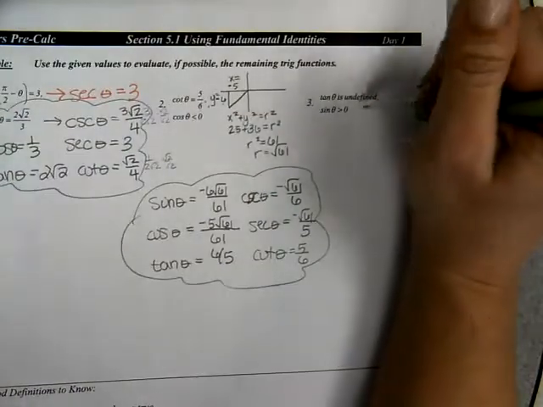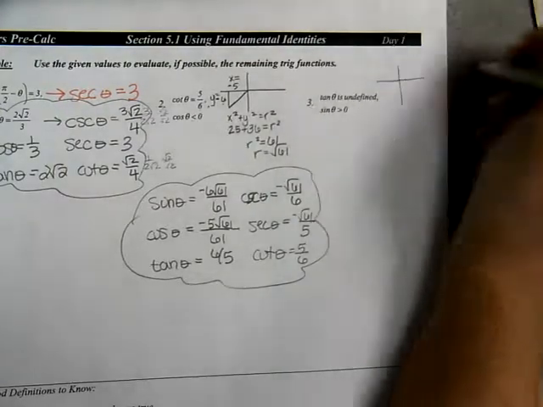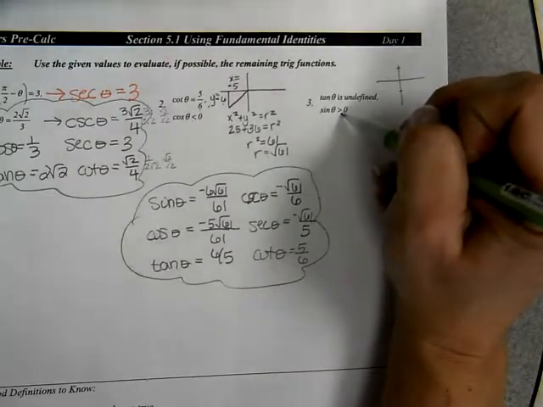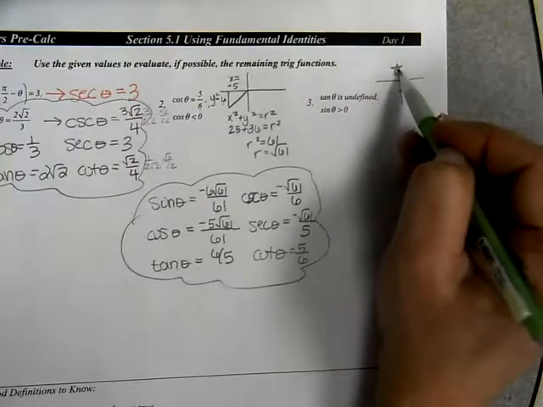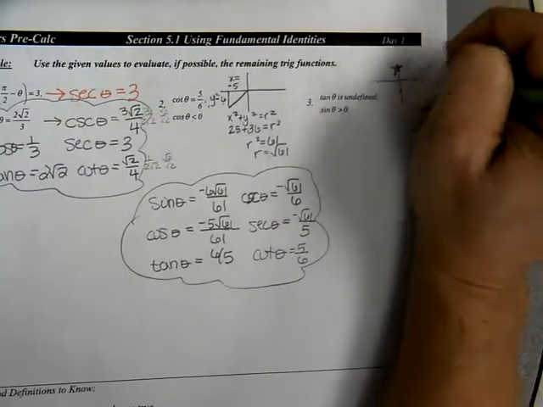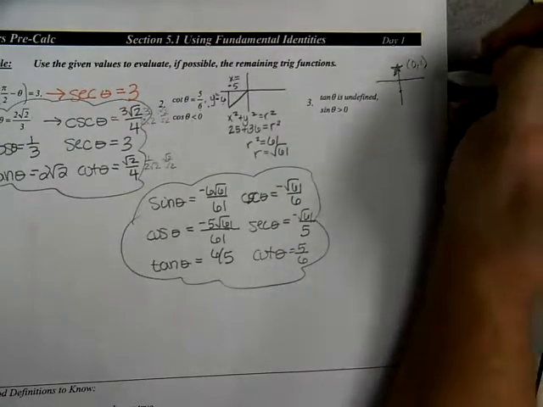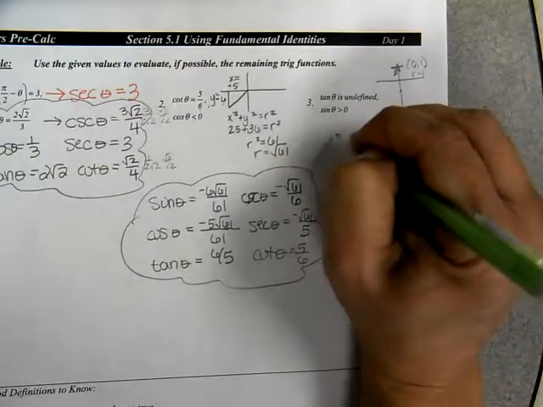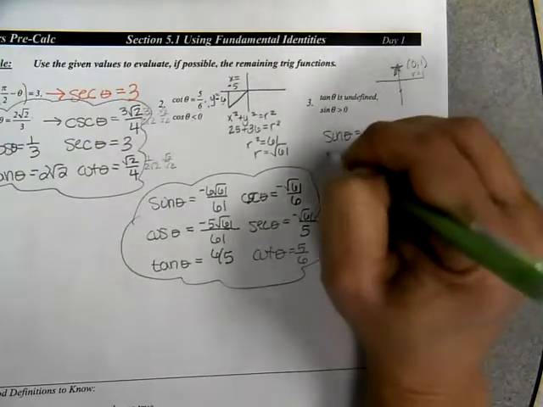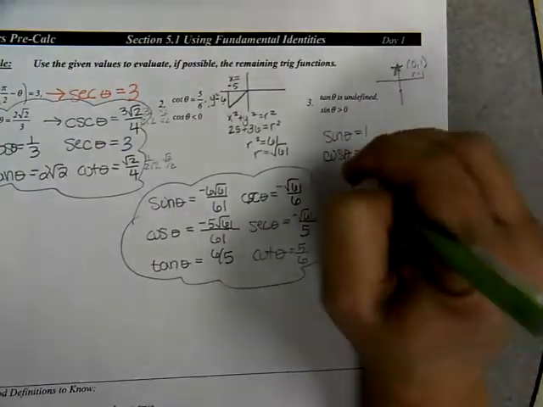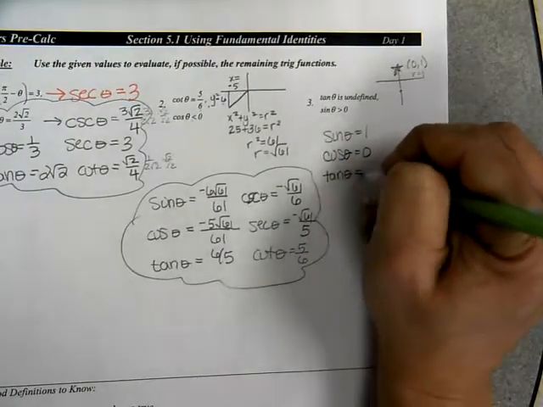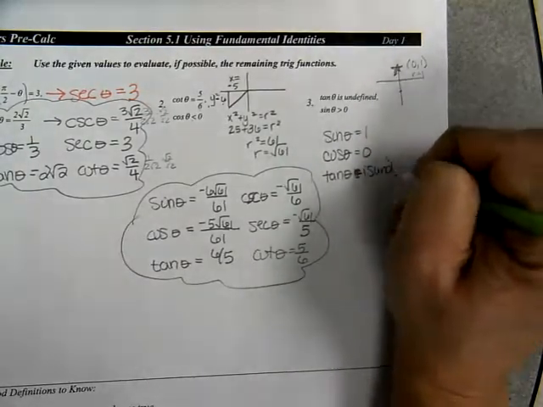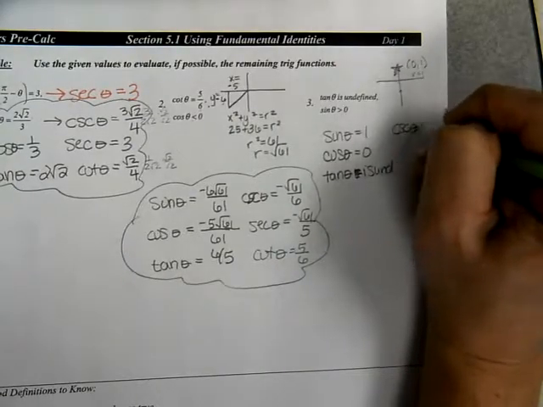Likewise, if tangent theta is undefined, we know that tangent theta is undefined at pi over 2 and 3 pi over 2, but it says that the sine is positive, so that tells us it's going to have to be up here at pi over 2. And essentially the ordered pair at that point is 0, 1, if we're thinking about the unit circle where r is 1. So in that case, we know that the sine of theta is going to be 1. The cosine theta will be 0. The tangent theta is going to be undefined, like we stated. And so then we know the cosecant theta is 1 also.